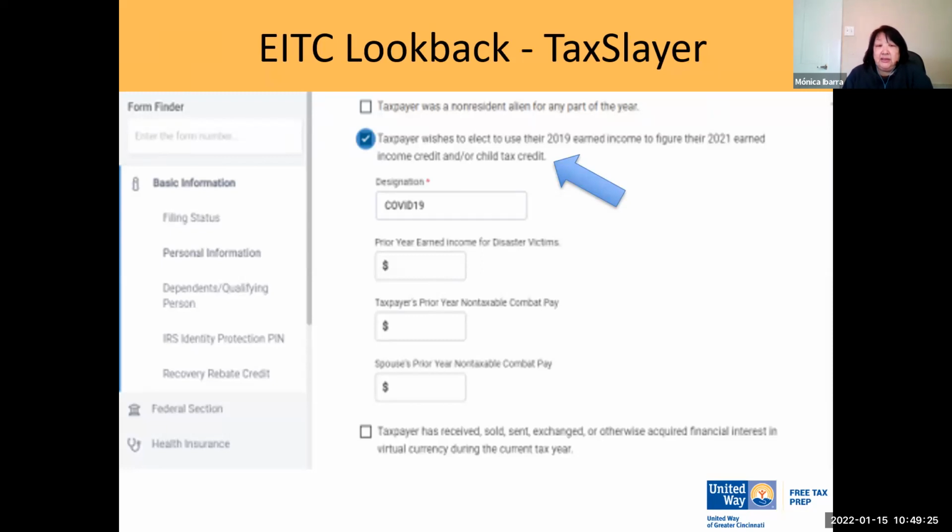And then you just want to put in the first box the amount of earned income that they had for 2019. You go all the way down to the bottom and hit complete, as you do for any information that you put into the TaxSlayer program, and then it should come up and it will show you on the right hand side whether that refund or amount due amount is higher or lower. And then you just go with the one that's higher. If it doesn't make a difference, you just go back and take this information out. It's just a calculation that TaxSlayer does for you, so there's nothing else that you need to do except figure out what the earned income is and put it in that box.